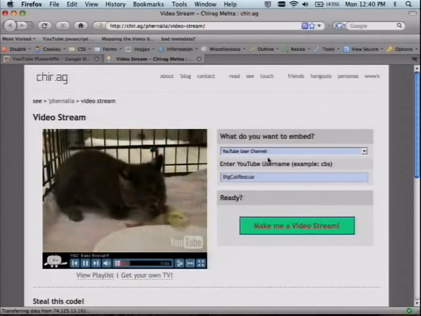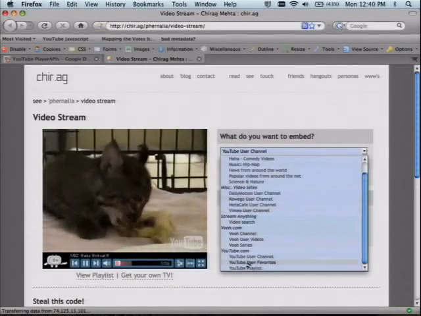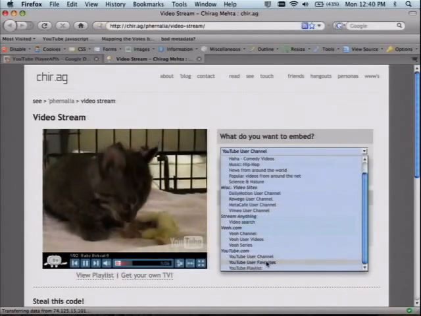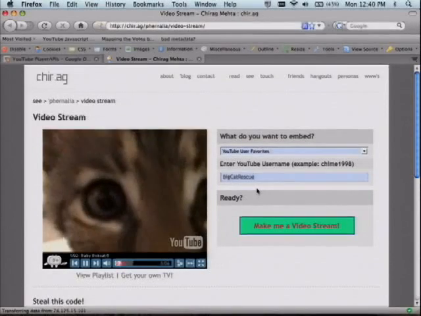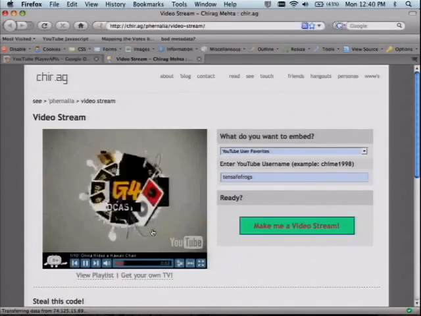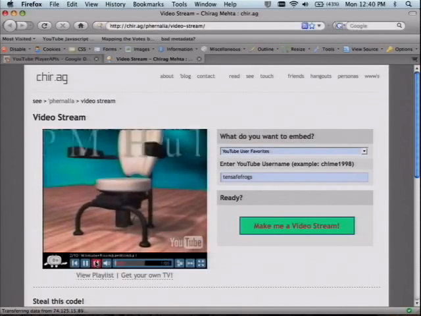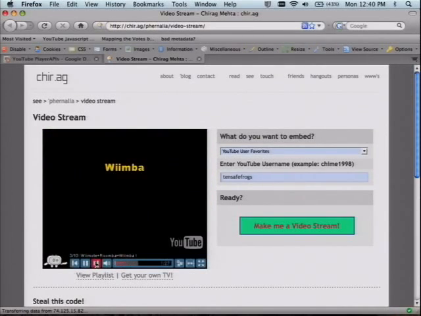And you can see he has different options here, so you can choose different YouTube stuff. So we can say user favorites or YouTube playlists. So like I can choose my favorites here. So these are like my favorite videos pulled from YouTube, and I can jump around and learn all about the Hawaii chair and stuff.